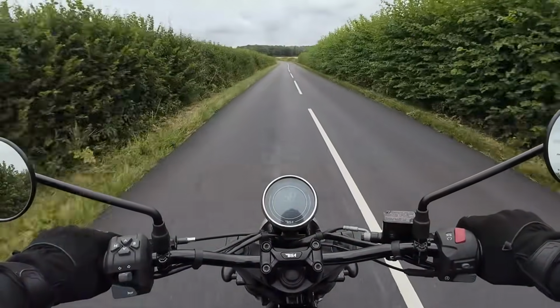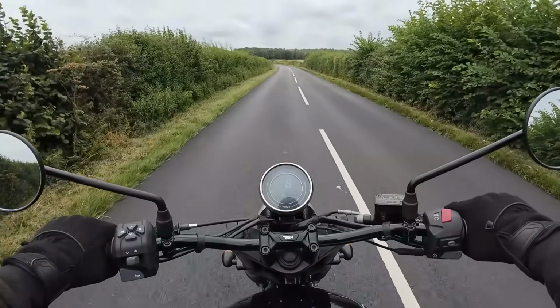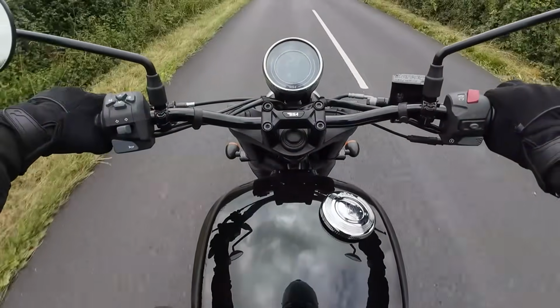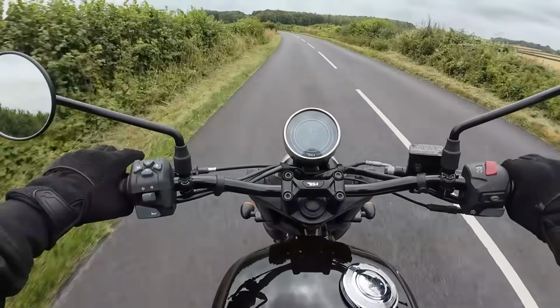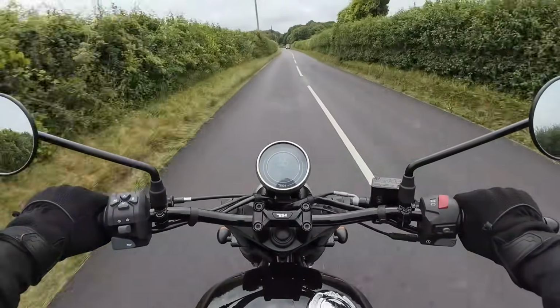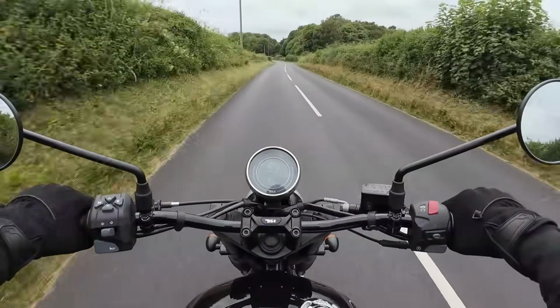Brakes, ooh, very strong indeed. They're very good for a single disc. So we're just down to first gear now. Just going to give it some power. Sounds absolutely brilliant. So there you go, 60 comes up quite quickly.